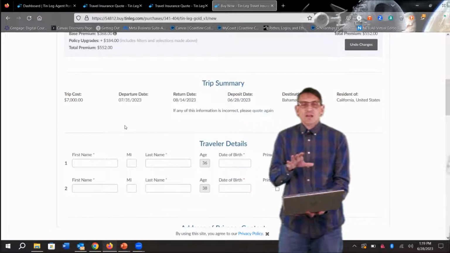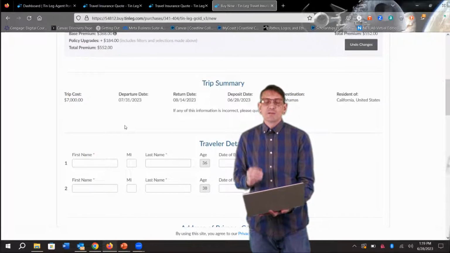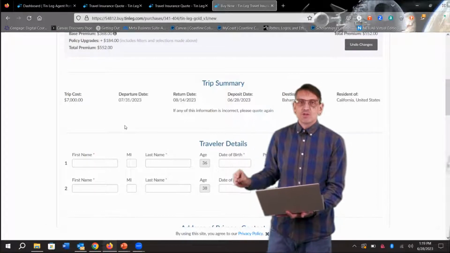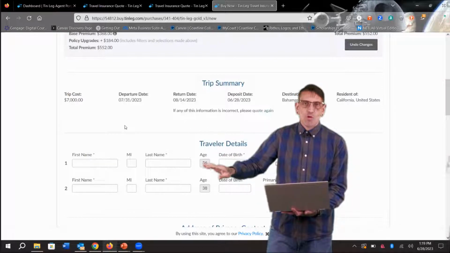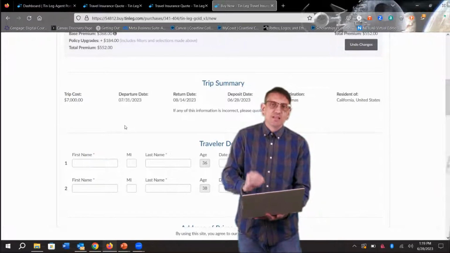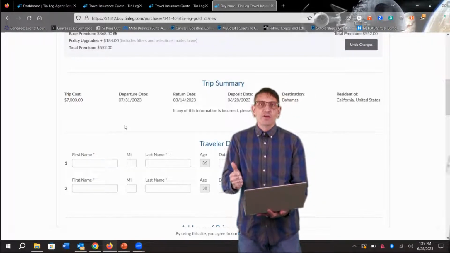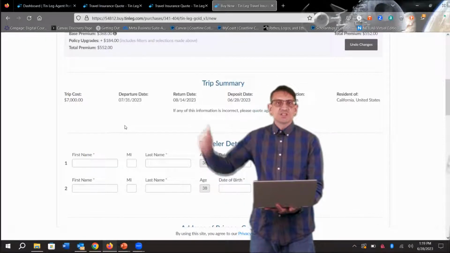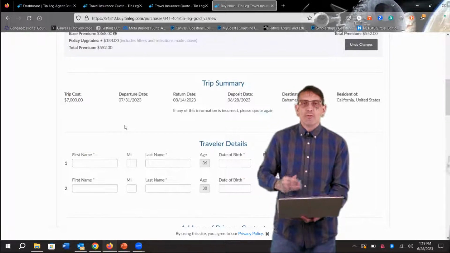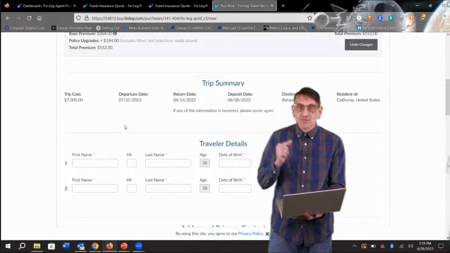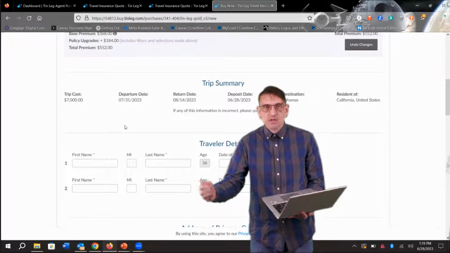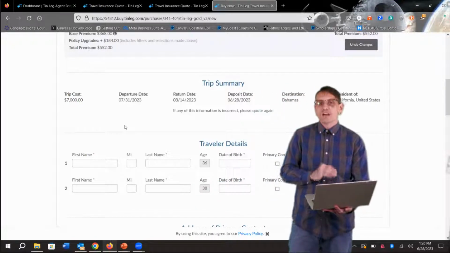That's the best thing. TinLeg is different from other insurance companies because they use dynamic pricing. They don't say, oh, your trip costs between $2,000 and $5,000. Your insurance is going to be this much no matter what. No. TinLeg takes into account all these variables and prices you the best policy that they possibly can, depending on how long you're going to be gone, age of travelers. There's no set table for this. This is why this is good. So you have to enter the information in the quote form and you get actual prices on that trip, not just a general price range, how these other companies do it. This is one of the reasons we went with TinLeg, is because of the dynamic pricing.